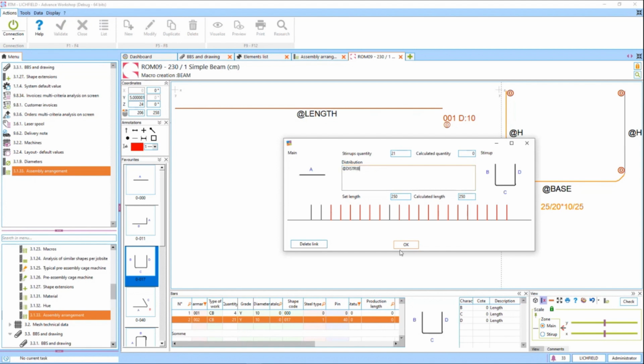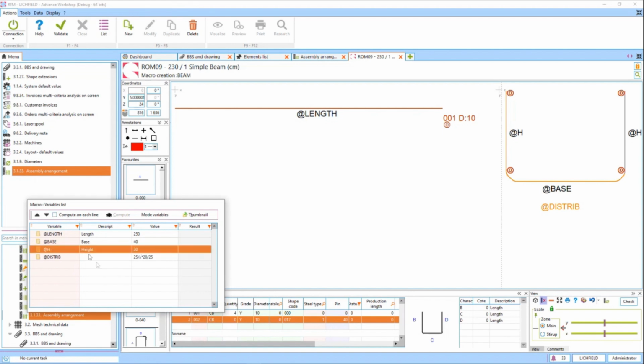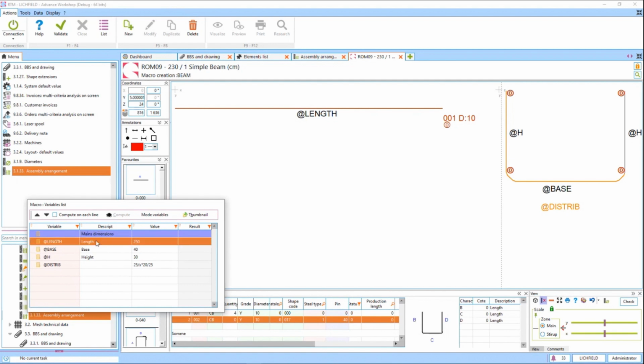So I'll call that distribution. So distrib, and I can simply create a formulated value for the amount I need. I'll call that an X. I'll create a title where I can group these into one situation, because you may have multiple variables. So let's call this mains dimensions, and simply place that into grouping into mains dimensions. So we'll place that there, place that into this main, and there.